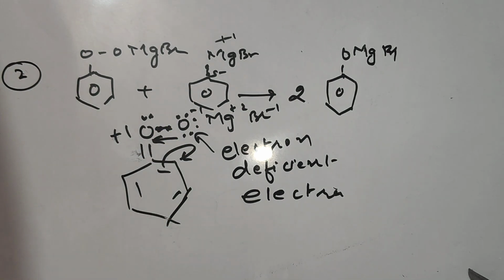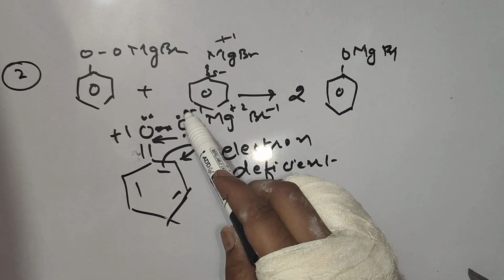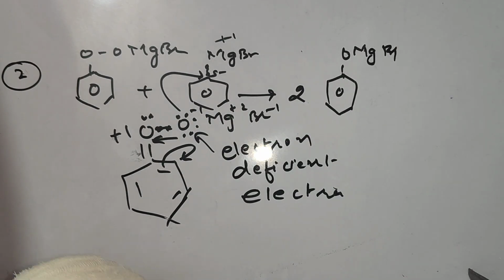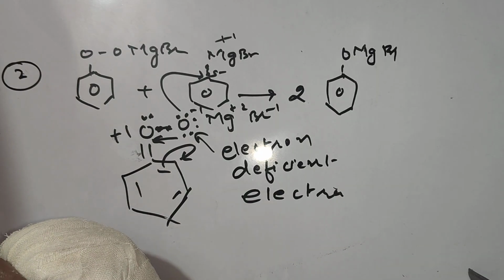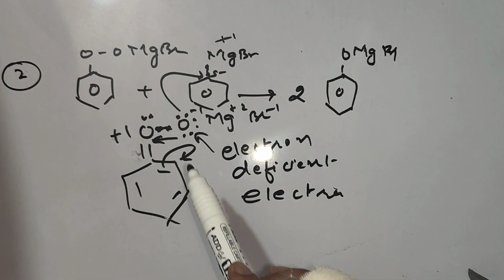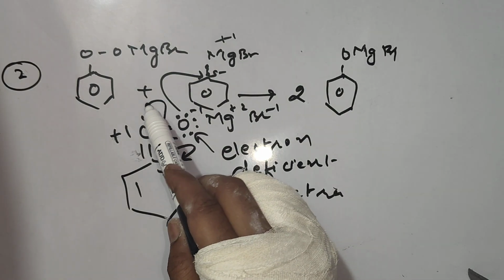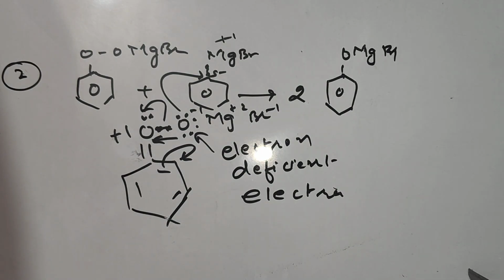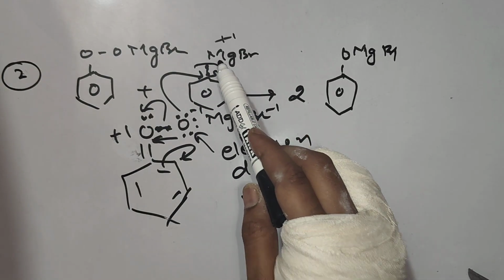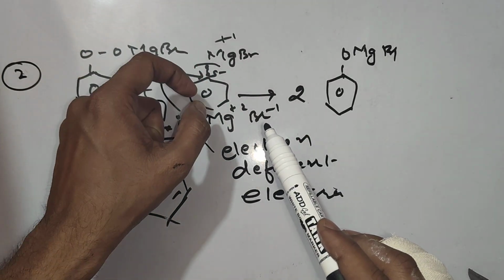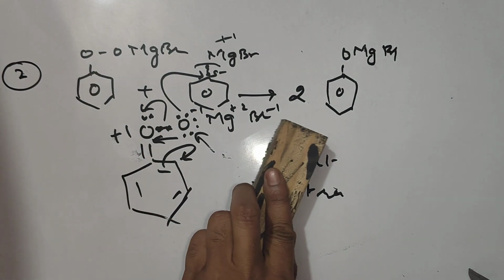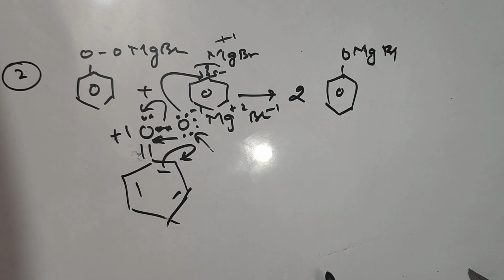Now this deficiency of electrons will allow it to attack this negatively charged carbon. And obviously when it attacks this carbon, electrons will completely transfer toward this oxygen, like this. Between magnesium and bromide, the bond will break and both electrons will come toward carbon, because carbon is more electronegative than magnesium. So please check what will happen if I write it properly.